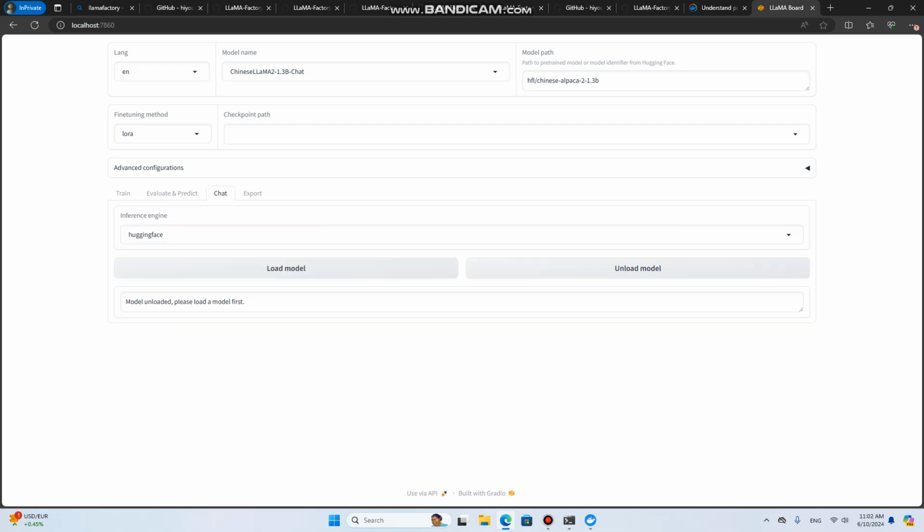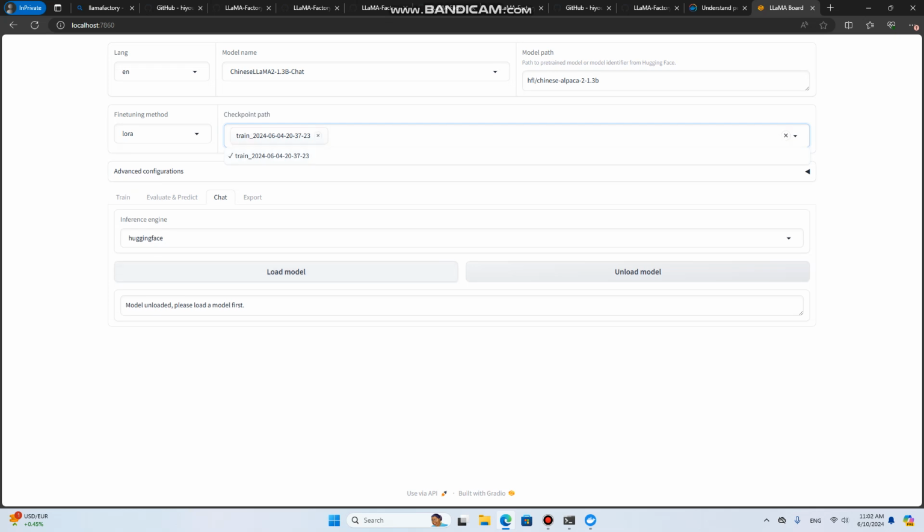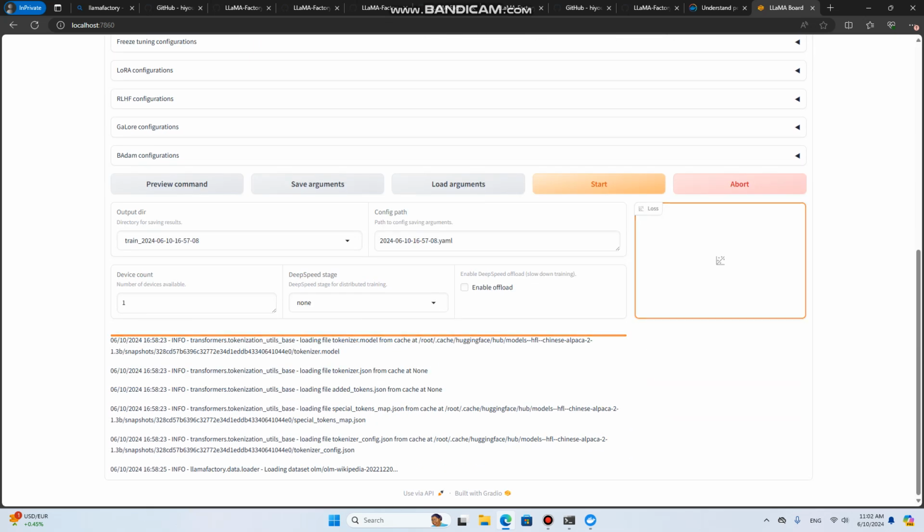You also have a chat tab, which lets you chat with a model. If we load this directly, we're talking to the non-fine-tuned version, but if you have trained a checkpoint, such as the one I've trained here, you can load the checkpoint and chat with your fine-tuned model.